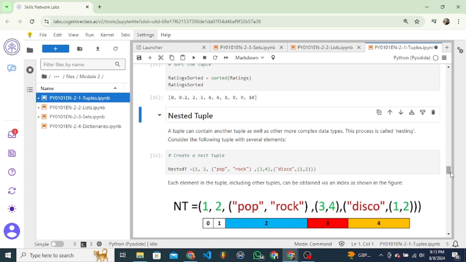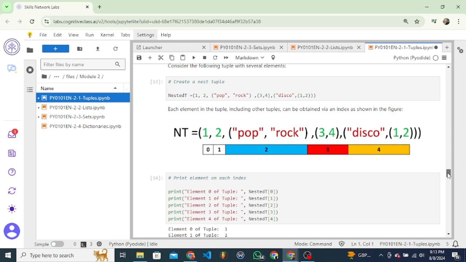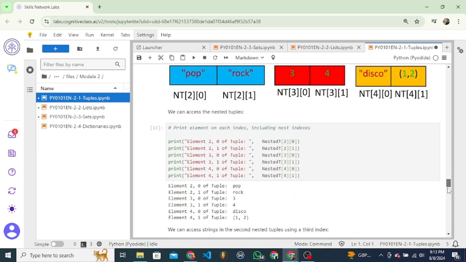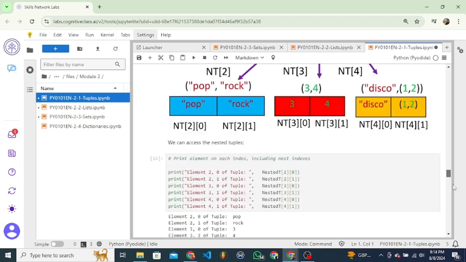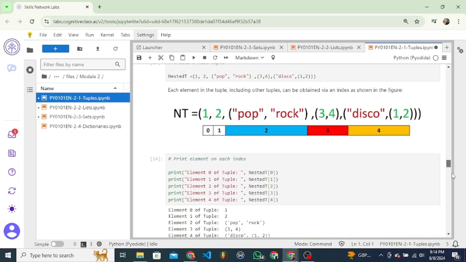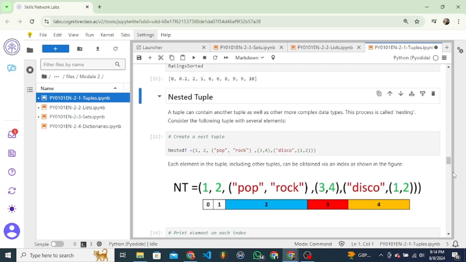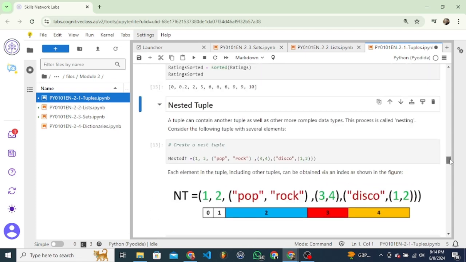Alright, so a tuple can literally contain another tuple as well, just like how we talked about lists. So a tuple can also contain a tuple within it, and it's called nested tuples. That's a process called nesting. I'm just going to show you the last thing that you can also do in order to access an index as well.